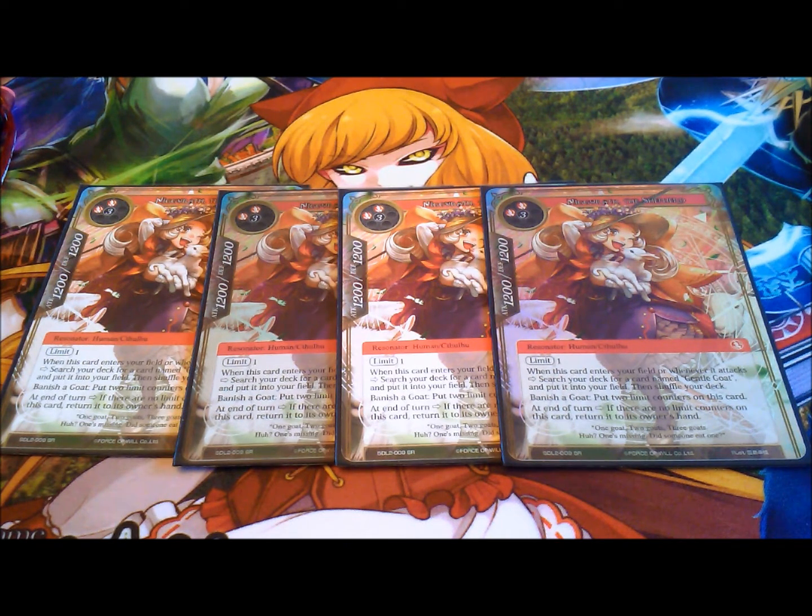So you can essentially start it all off with 3 because you go get the goat and put it into your field. If you decide to just banish the goat instantly, then you can add 2 limit counters to McGrath and she goes to 3. So she is strong at 12-12, and she gets to get the goat when she comes in and also when she attacks, which is really good too. But keep in mind, there are only 4 goats in this deck, and you can't have any more.